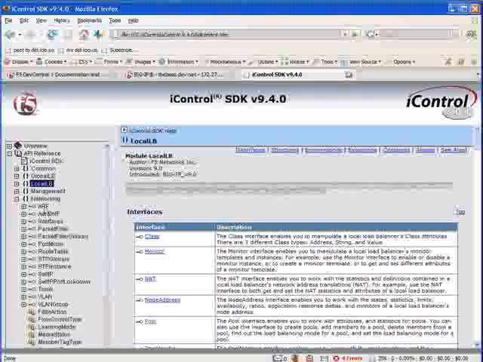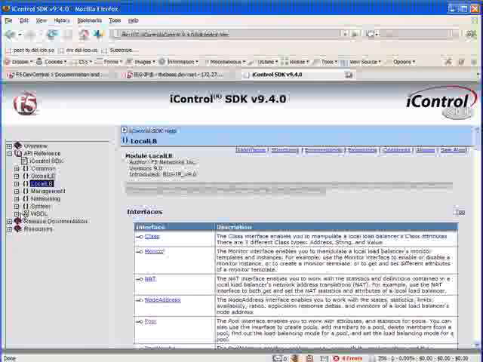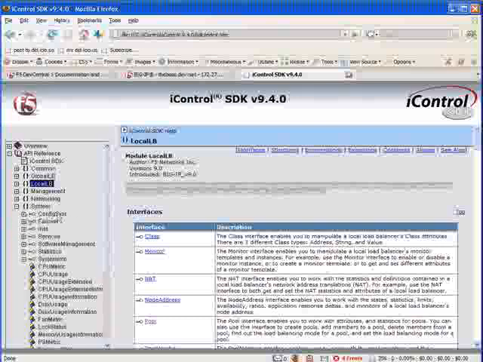Networking, you can do things like deal with the ARP table, the admin and the different self or the different interfaces on the product, the ports on the product, packet filtering, port mirroring, the spanning tree protocol, self IPs on the device, trunks, VLANs. Almost anything you can do from the GUI network wise you can configure through the APIs as well. System, you can do things like config sync.